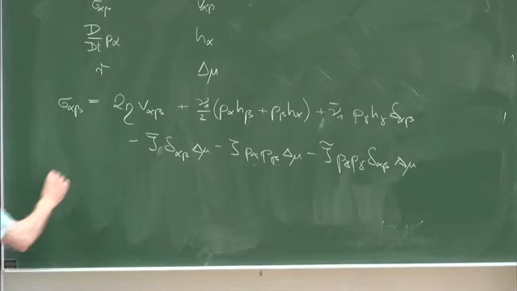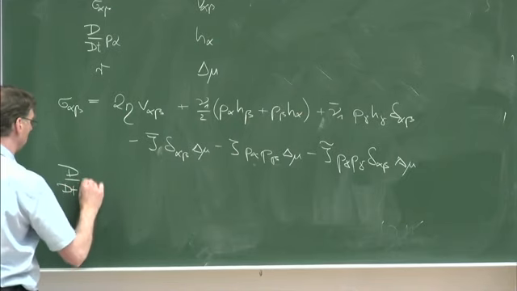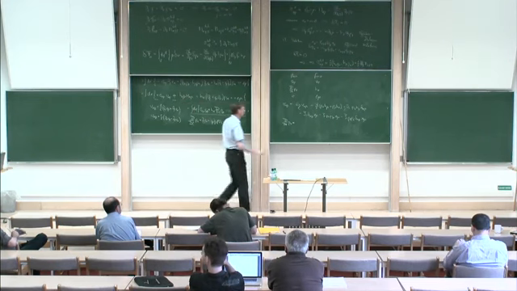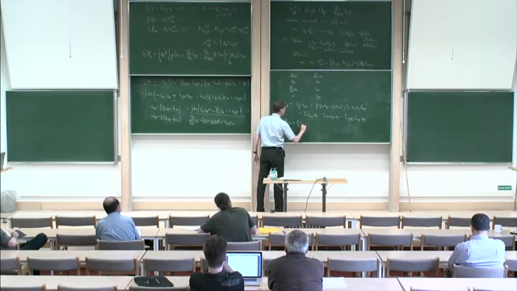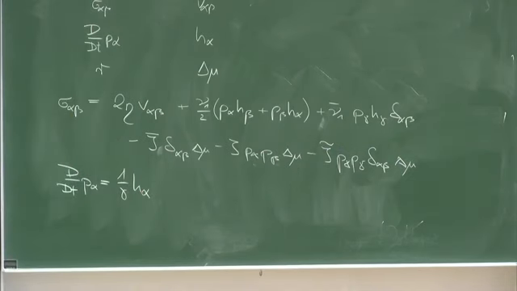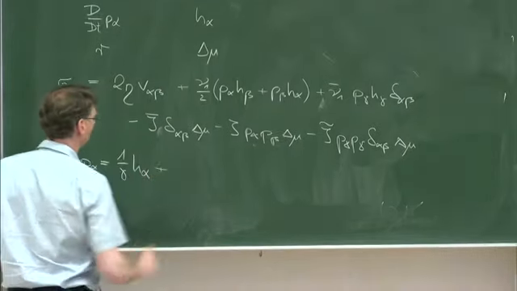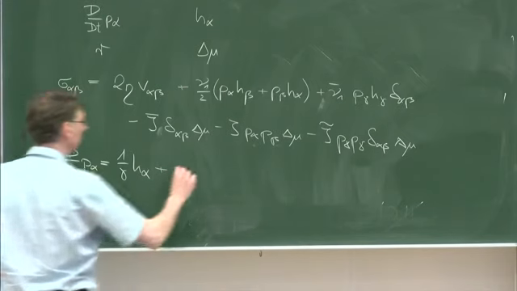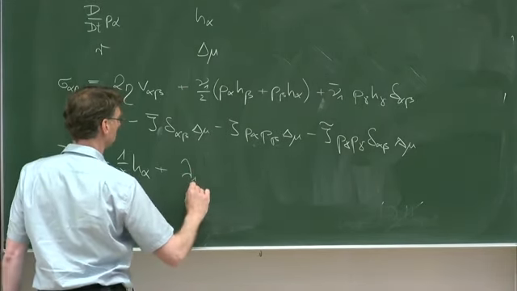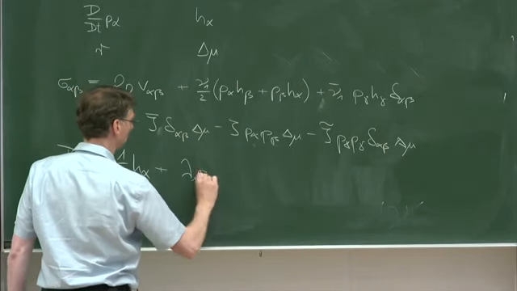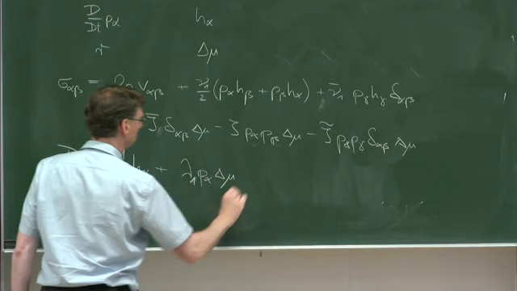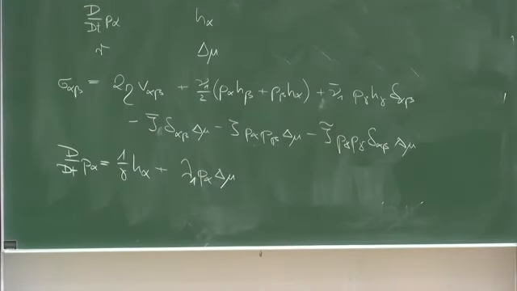Then I have to write down an equation for my order parameter field. So first of all, I have the coupling to the molecular field. Then I can now also couple it to the activity here. So I will have a lambda 1 p alpha delta mu, and I think that's it, right?